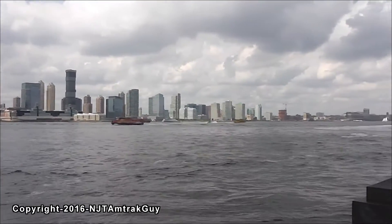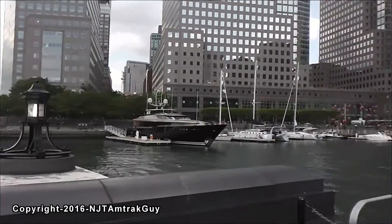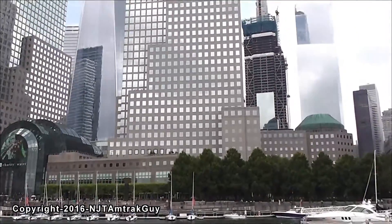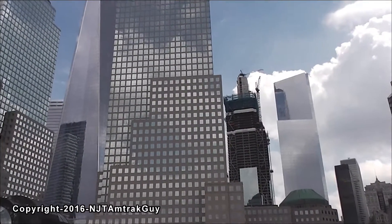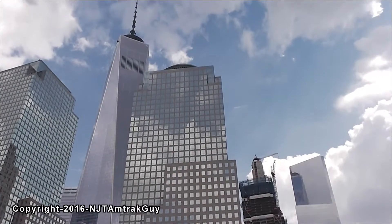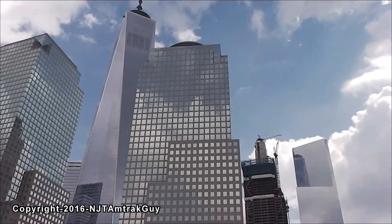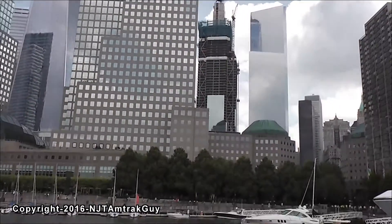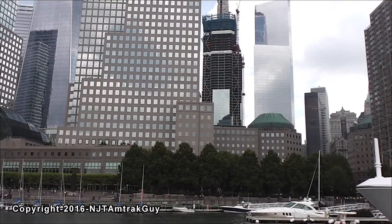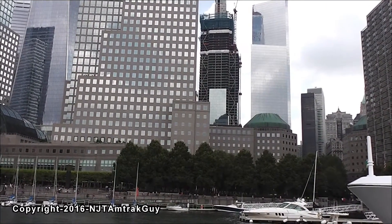There's Jersey City in Newport and Hoboken where I just came from. I'm now at the Hudson River on the New York side and here it is again — Three World Trade Center standing tall next to One and Four World Trade Center. Beautiful, just beautiful. I honestly thought the glass for Tower 3 was only about maybe five or six office floors up, but it's actually much higher than I expected. I'm pretty sure it's probably around the back too.